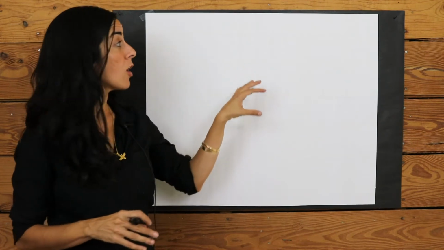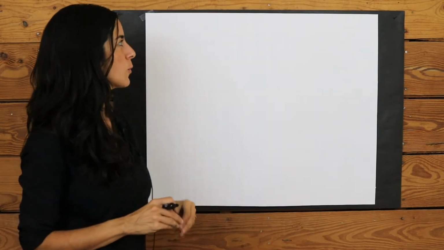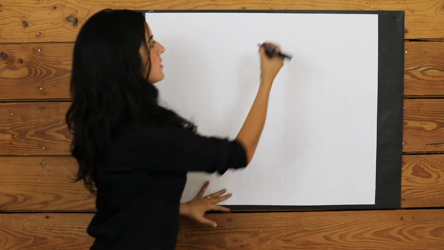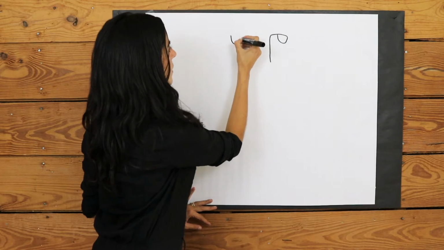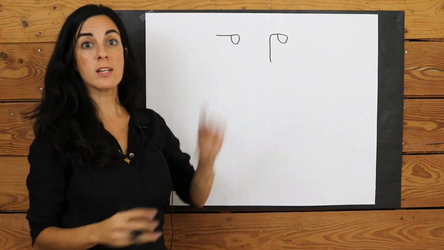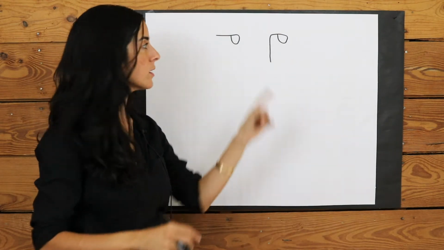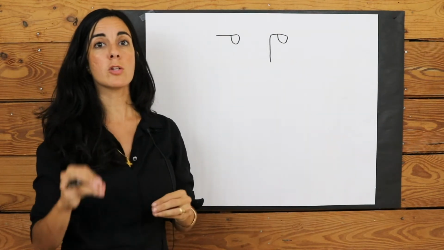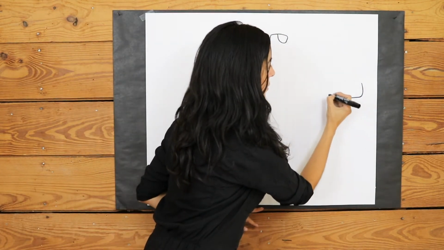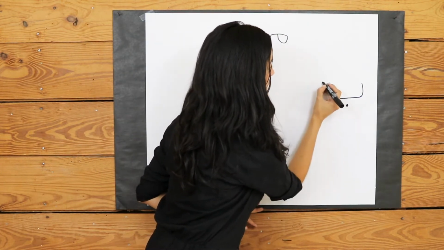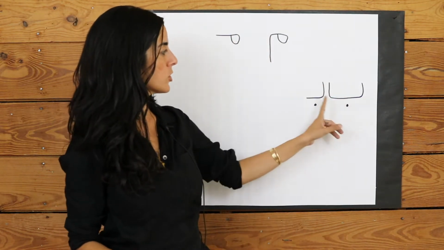So now let's look at our new consonant, and let's go over all the consonants that we've learned so far. So, me bozorg, me kuchik. That's our new consonant. And again, bozorg version comes at the end of the word. Kuchik version comes in the middle or the beginning of a word. The next letter, the first letter actually that we learned, is be, and that's the bozorg version and kuchik version.